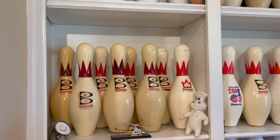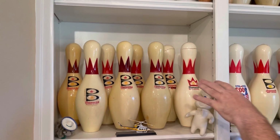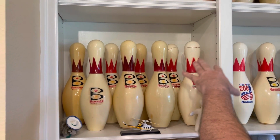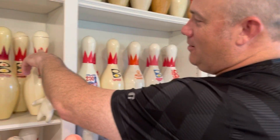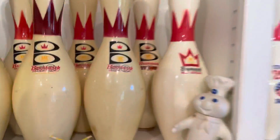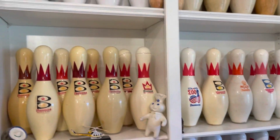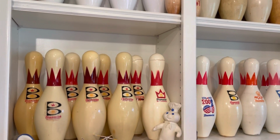Well, those are always my favorites, the Brunswick Crowns like these. At one point Brunswick kind of spray painted the crowns on. That's why you can see the overspray on them, and they're not always straight and perfect. If you look up YouTube, there's a video of them making pins back in the day, and it was actually like a six-step process. They shot each one little one and then rolled the pin, and each little point got put on one at a time. It was pretty interesting.